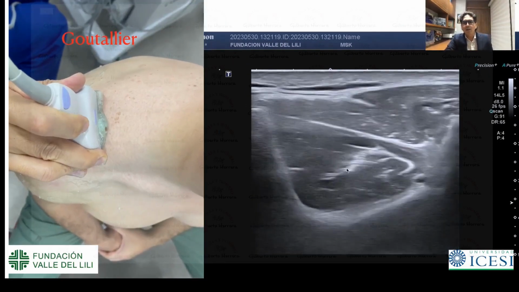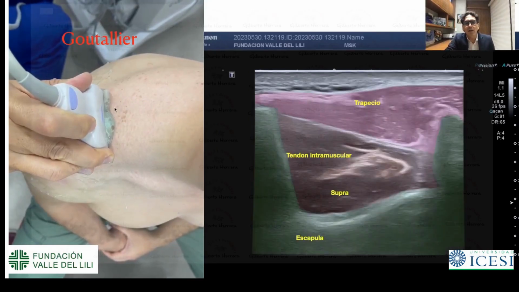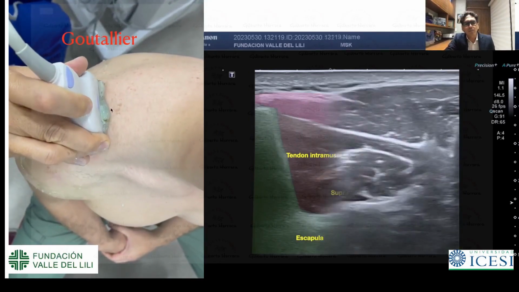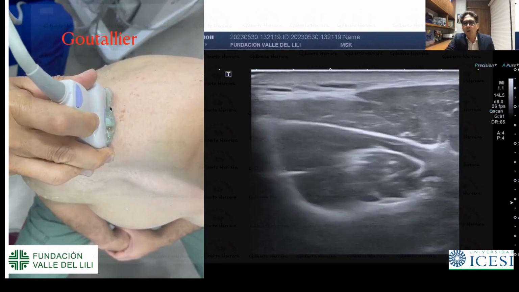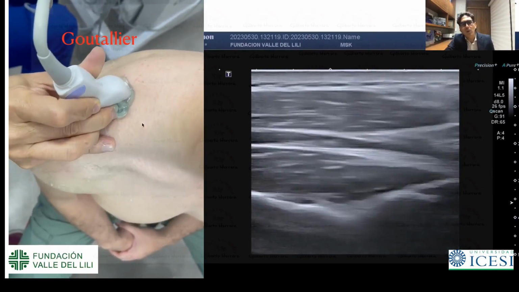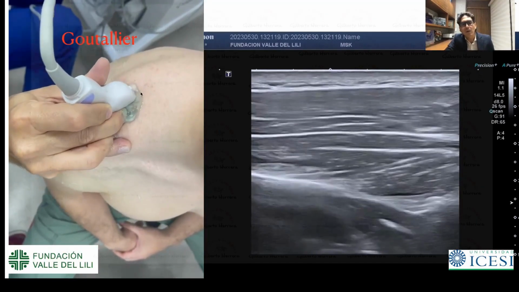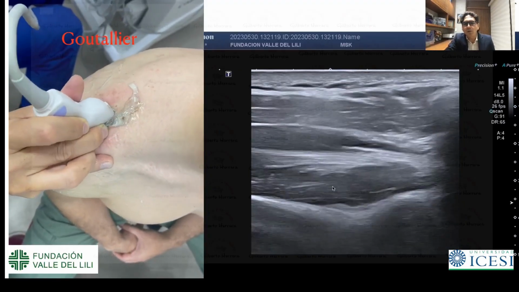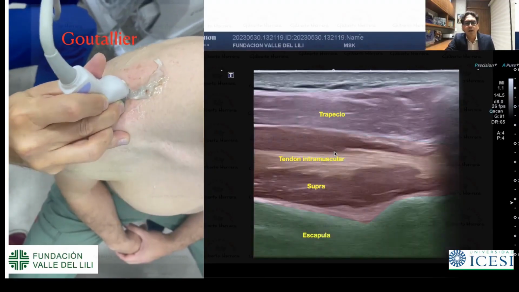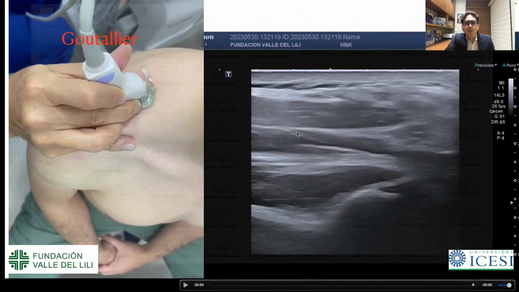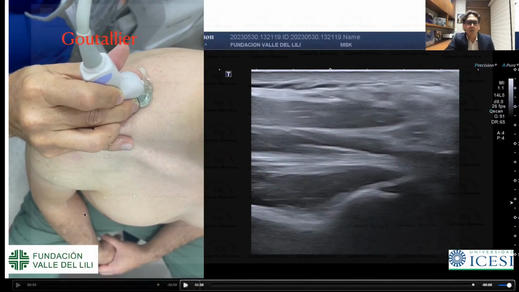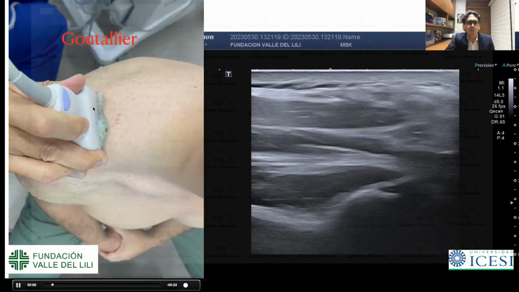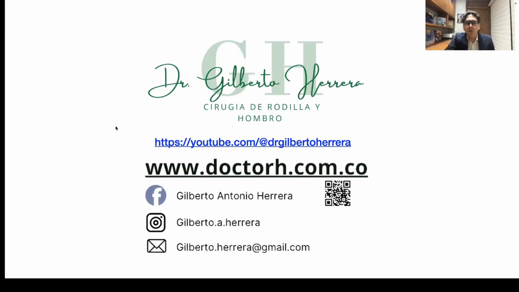Let's look at it in a practical exercise. So look at the position I was telling you about. We evaluate from cephalic to caudal, from the Neviaser portal, the whole fossa. Both in longitudinal, we turn our probe to see the direction of the fibers in longitudinal, which is how it looks here. That's a real image. So we can assess our tendon, our trapezius, and if we want, in the other axis, basically we would just rotate our probe 90 degrees, as we've shown here. Goutallier, important in shoulder evaluation.